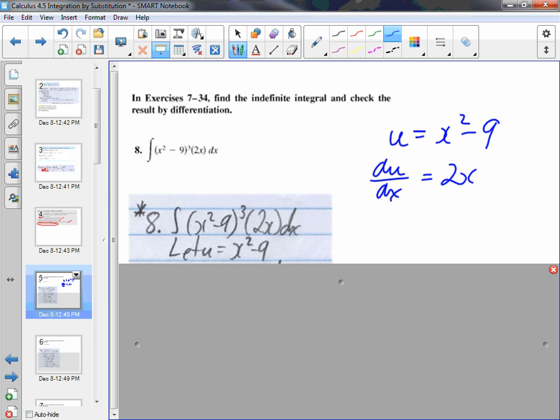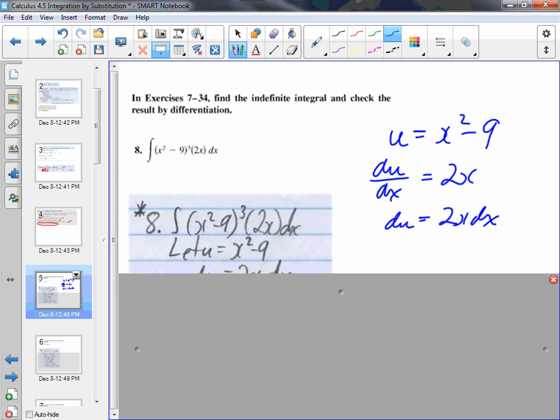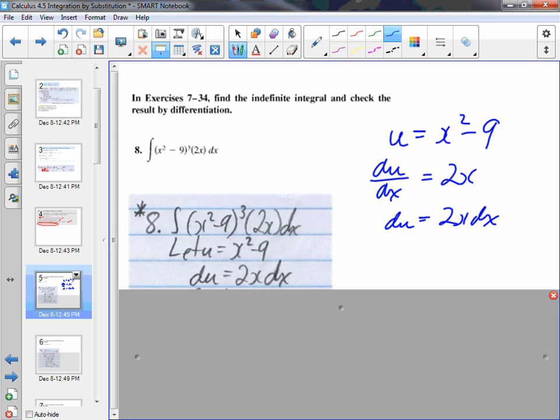Okay? And then, the benefit of this notation is you'd say, okay, I can multiply both sides by dx and get that. Okay? So the notation, we're trying to use it to our advantage. And now we have du equals 2x dx. It's always going to work out that way. You don't have to do this stuff.